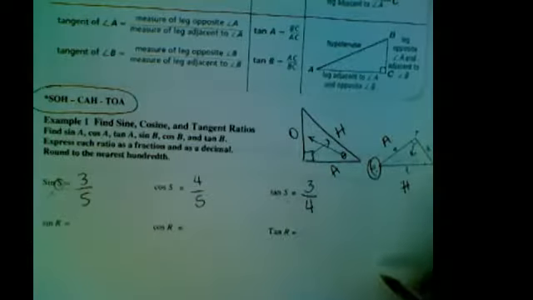Okay. The hypotenuse is always going to be the hypotenuse, but the opposite and the adjacent change depending on the triangle that you're talking about. So if I'm talking about the same triangle, let me label it again. And I go to angle R, talking about this angle. This is still the hypotenuse, but now the opposite is 4 and the adjacent is 3.